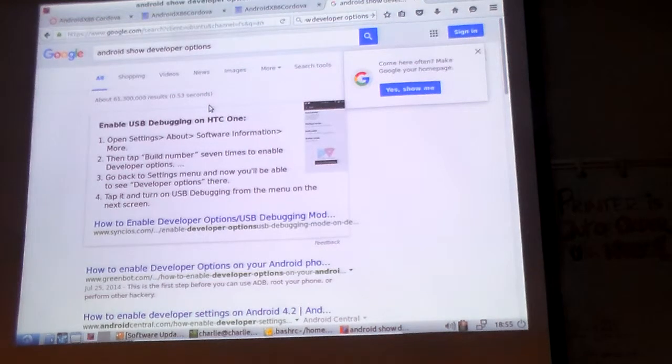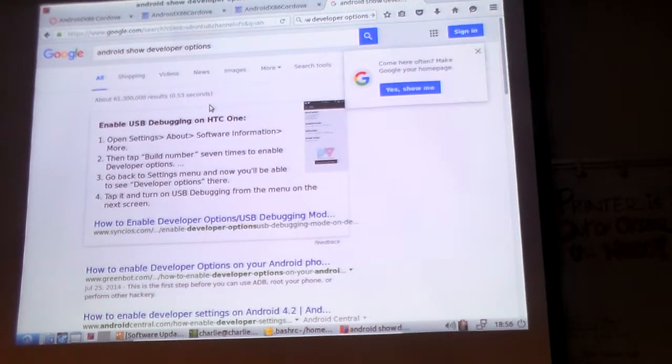So open Settings, then About Device, and go to build number here, and just keep tapping it until you get tired of tapping it.